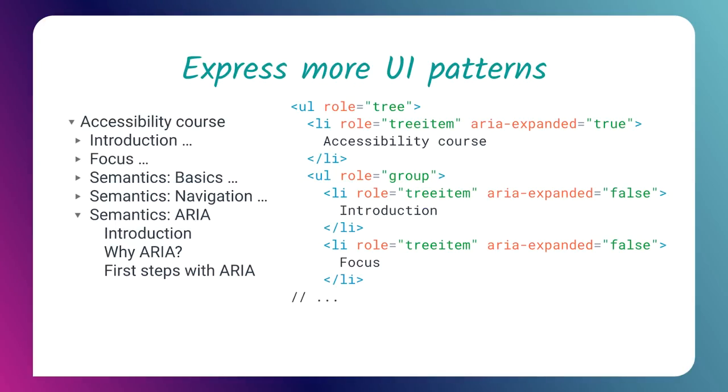Another thing ARIA can do is express semantics and UI patterns which really don't already exist in HTML. And I think this is where ARIA kind of comes into its own. ARIA will let you create accessible widgets which are not possible using plain HTML. To give you an example, here is a tree widget component. We can take an unordered list and add ARIA roles of tree, treeitem, and group, and add an ARIA expanded attribute to a few of those children. And now we're expressing the richer semantics of this tree element. And again, there's no tree tag in native HTML. So this is something that we wouldn't be able to build otherwise without ARIA, which is really important.